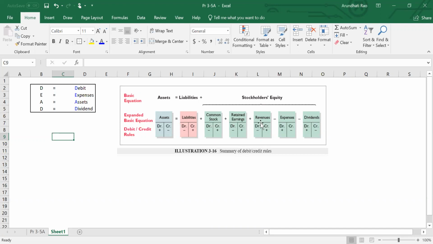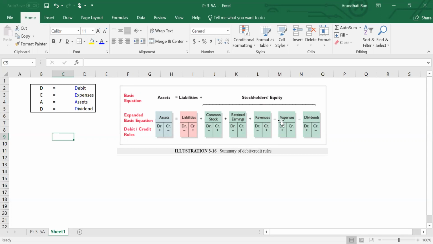A business earns money by selling goods and services. So within a given period, the monies earned are called revenues. There's a cost associated with earning that money, and those are expenses. These relate only to that given period. So it could be a month, a quarter, or a year that you're preparing these financial statements for. Revenues minus expenses will give you net income.